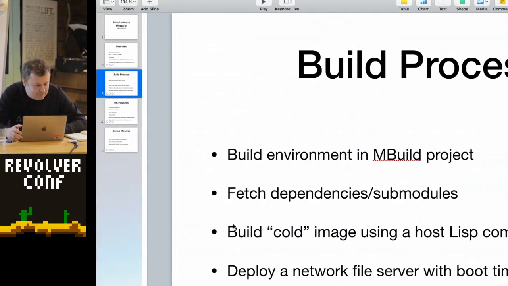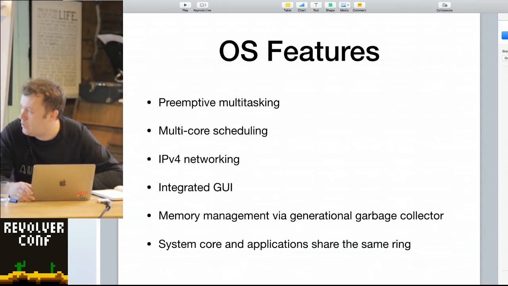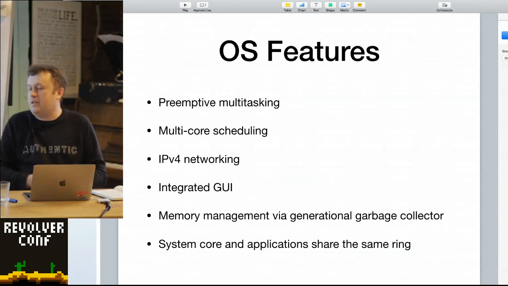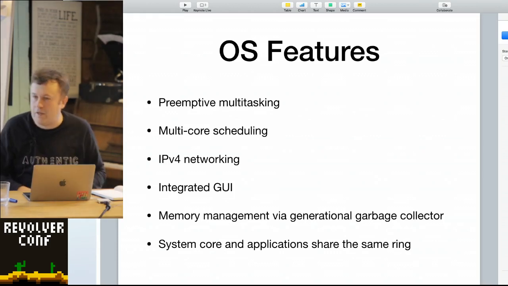Okay, thanks, thanks. But features, I think, well, I've shown all of the features. One remarkable thing, this system has a really advanced garbage collector. It's a generational GC, which is typically not something you have in amateur projects, and in many popular programming languages, scripting languages, they either use reference counting or simple mark and sweep garbage collectors. But development has recently been focused on performance a lot, so that helps with performance.